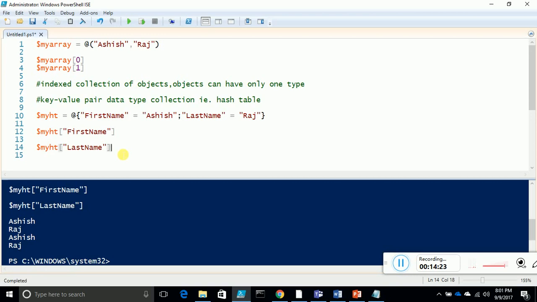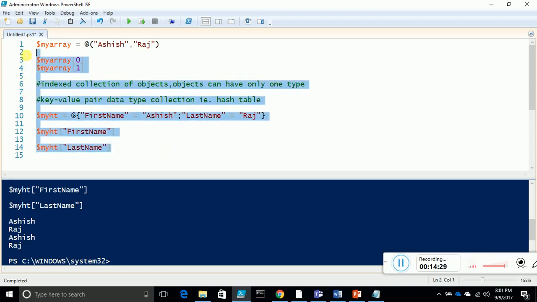And hash tables and arrays are very useful in any scripting, in PowerShell at least. If you go through any PowerShell script on the PowerShell Gallery, or maybe someone has developed a script for you, or there is a script already there with a particular tool set, maybe SharePoint or something, you will have this syntax over there.